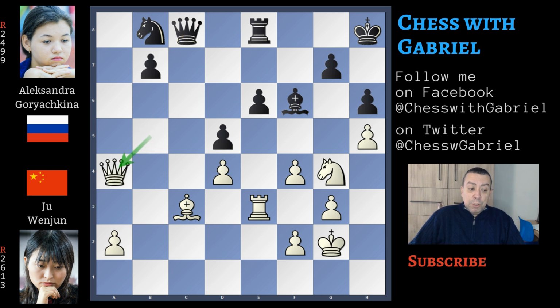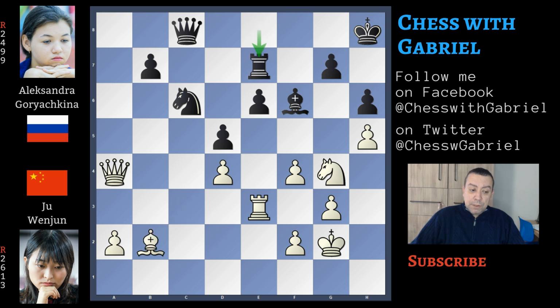Queen captures on a4 and white is a pawn up. Knight to c6 and now bishop to b2. Rook to e7, queen to c2. There is also the idea to invade and move the queen to g6. That's why here comes queen to e8 controlling the square.